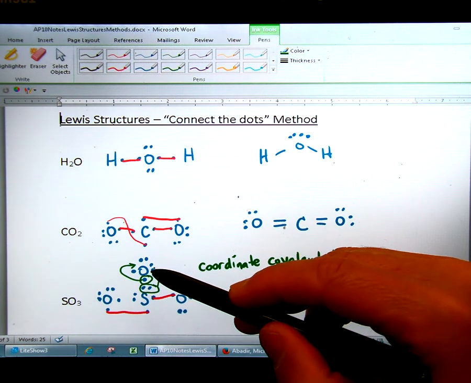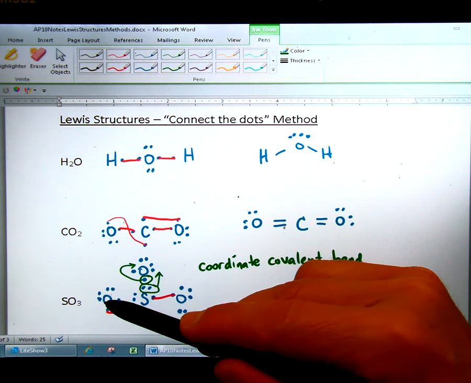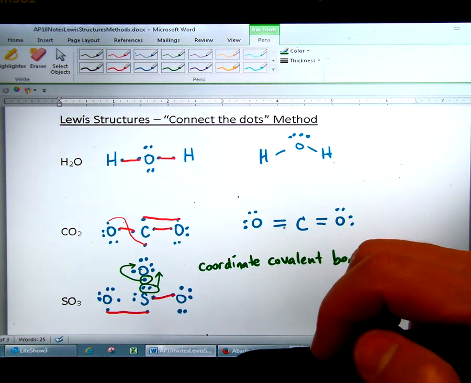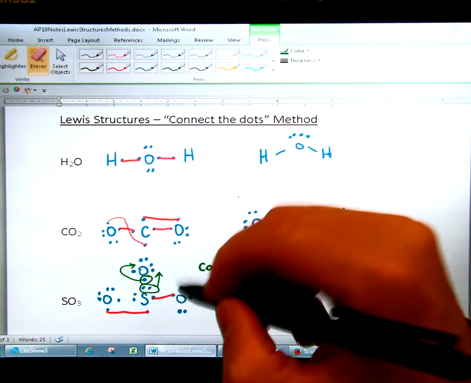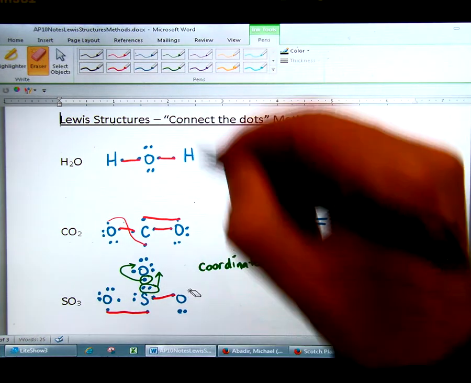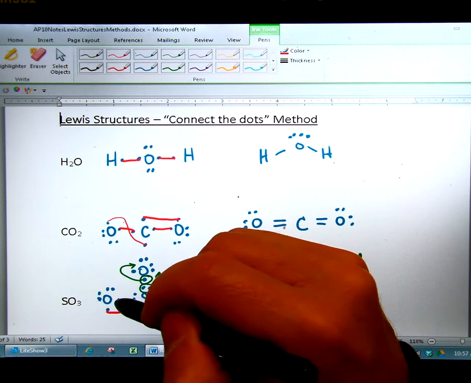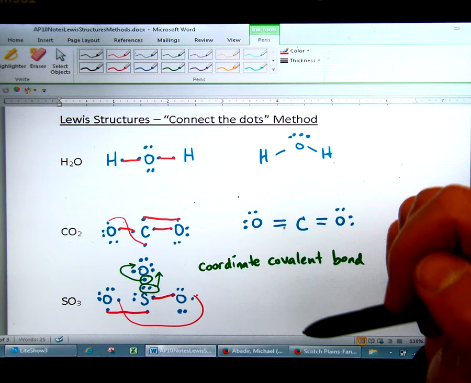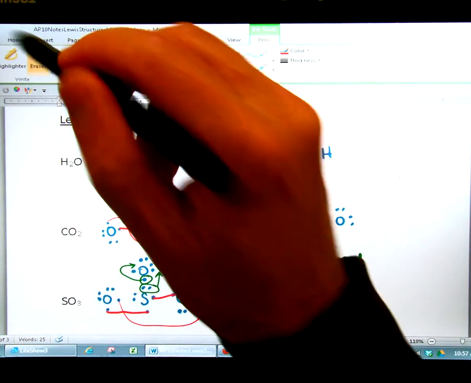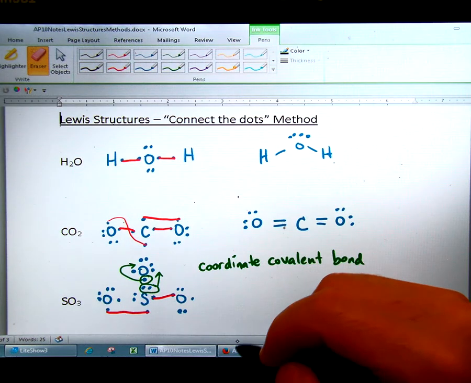So that solves the problem with the O on the top, but it does not solve the problem with these O's down here. And you cannot, with these O's, let me neaten this up a little bit over here. You cannot, with these O's at the bottom, you cannot make some sort of triangle like this. Okay? You can't make a triangle. It's not that stable in real life, even though on paper it looks like it'll work.